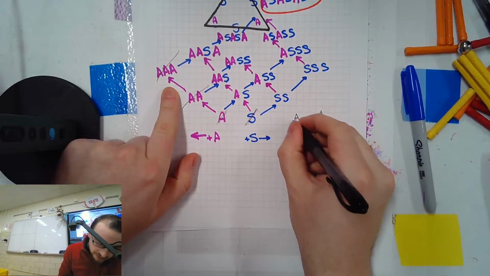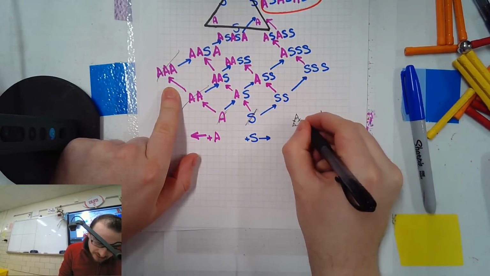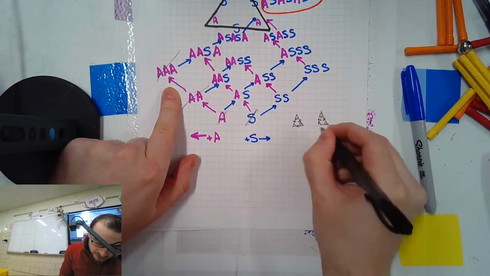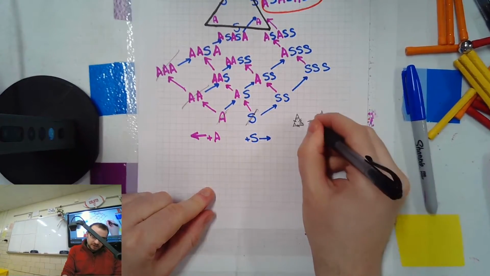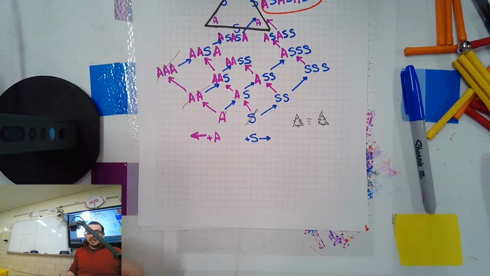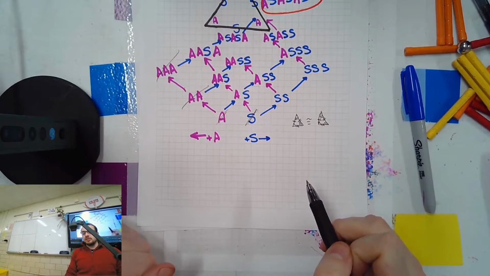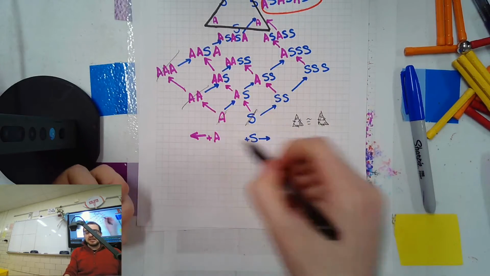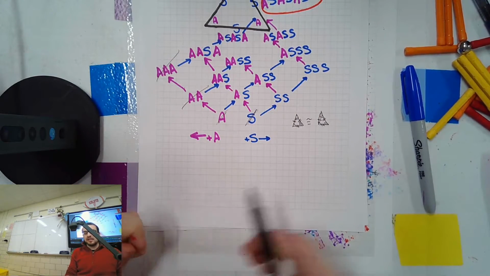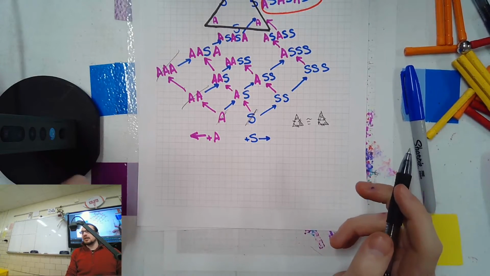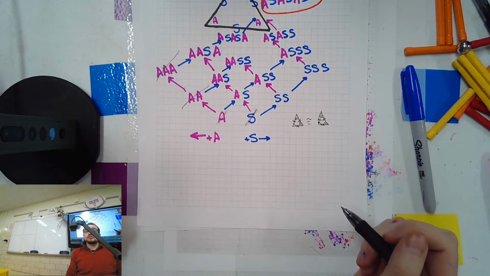But if I know that these sides are the same, and these sides are the same, and these sides are the same, and all those angles are the same, then of course they're congruent, right? Everything's the same, so they must be congruent to each other. But I want to know, do I need to know everything about these triangles to be able to prove they're congruent, or can I have a little bit less information to know that they are? Is there a shortcut? Do I need to check every single angle and every single side to make sure they're congruent? Turns out you don't.